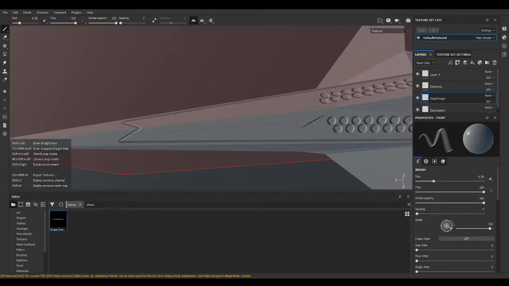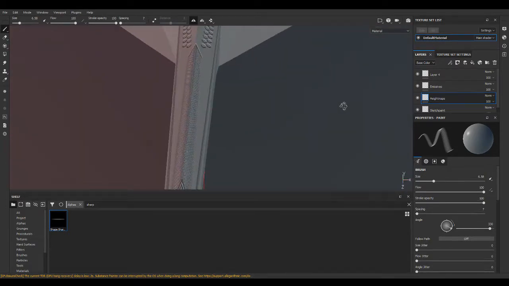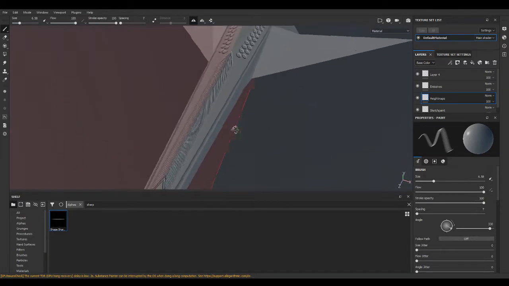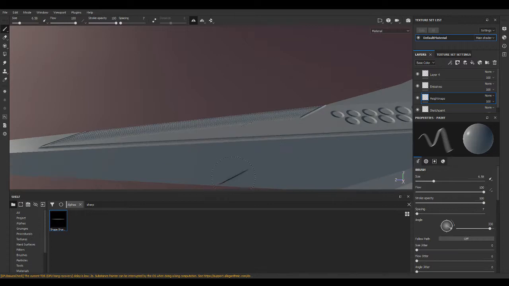And we'll just bring that up to here. And actually, no, I want it more on the edge, right on the nose. Yeah, so now we've got a nice little grill pattern going on there. And we can always change it anytime we want, so we're never locked into anything. And that's kind of the beautiful thing about this.